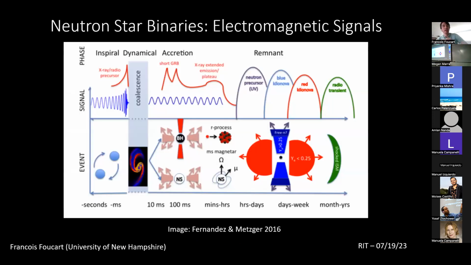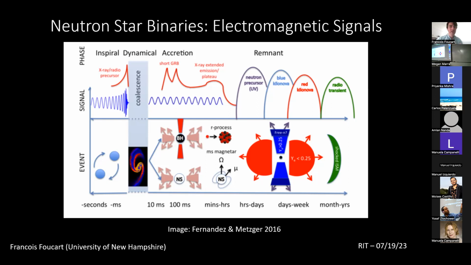Okay, so let's start with something that I'm assuming many people here are already familiar with. If we look at the timeline of neutron star merger evolution, we try to figure out where neutrinos are going to matter. During the early evolution before merger, neutrinos play basically no role. Then they start mattering during the second time scale, during and after the collision. When the two neutron stars collide and eject material into the surrounding interstellar medium, you then form a black hole or a neutron star surrounded by an accretion disk, which is potentially going to power relativistic jets, and nearly certainly also drive winds away from the remnant on a second time scale.